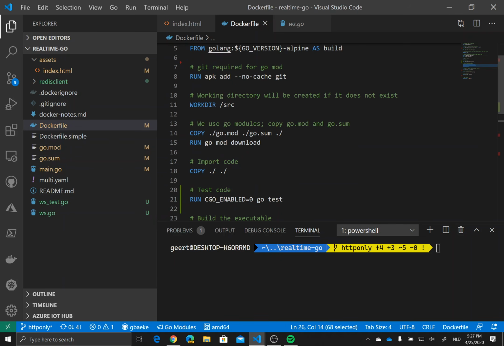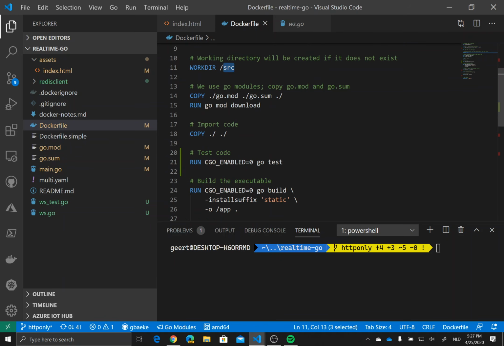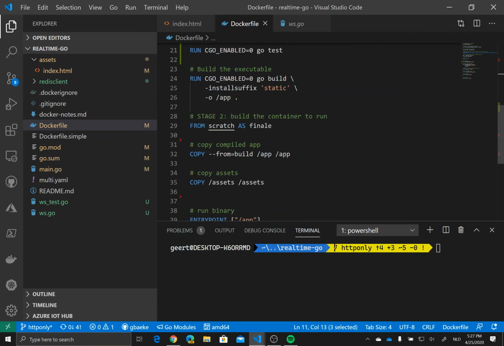That means that the intermediary build container that we are using now has in the source folder all the source code, and it has built from that source code an application which is here in the root. It's called app. So the executable is called app within the root.